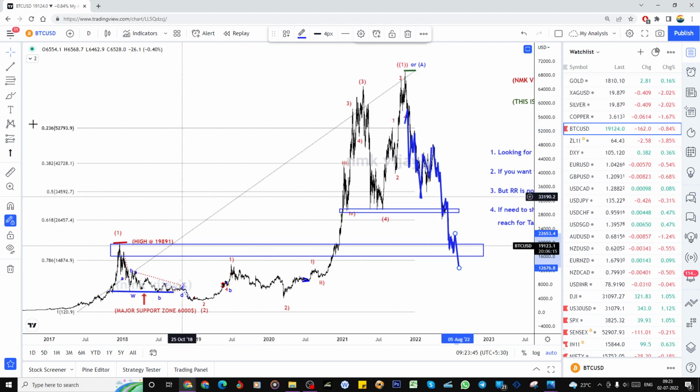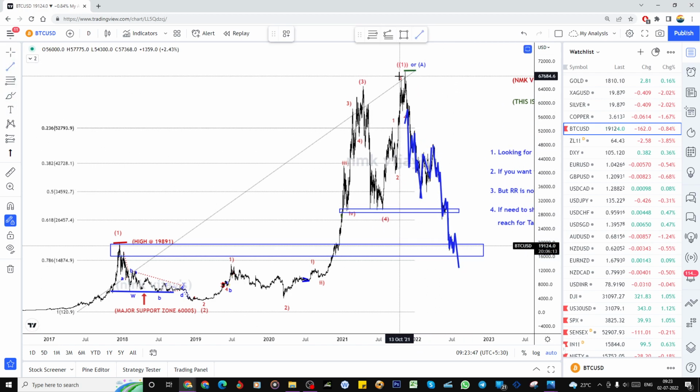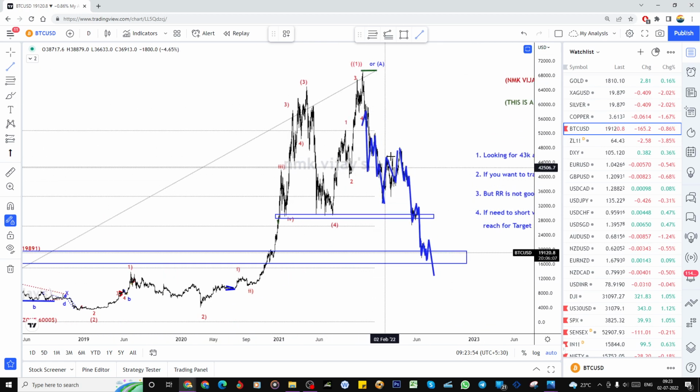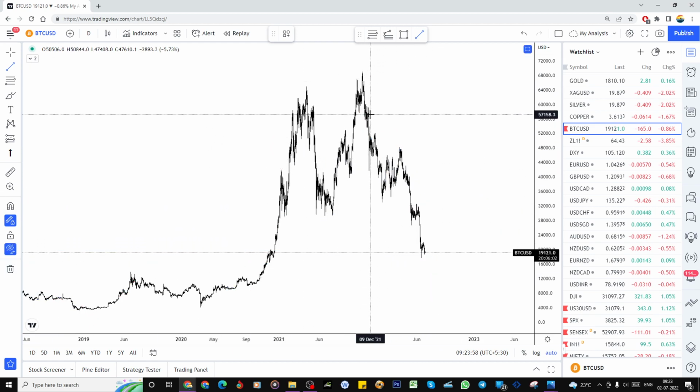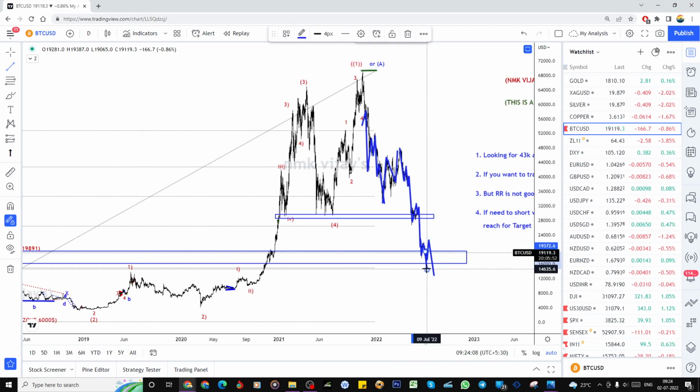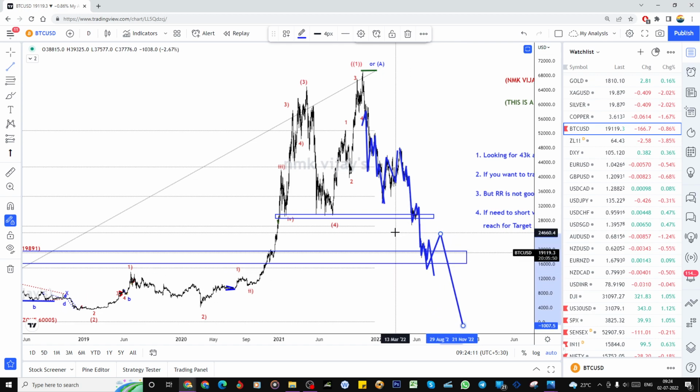So once this is completed, this is the A, this is the B and C. The 5-wave structure is completed, and I'm expecting this one A, B and C. So this is the zigzag, 1, 2, 3, or this ABC is a W, and then this is the X wave. So this is the A, and later onwards it could be one more down.